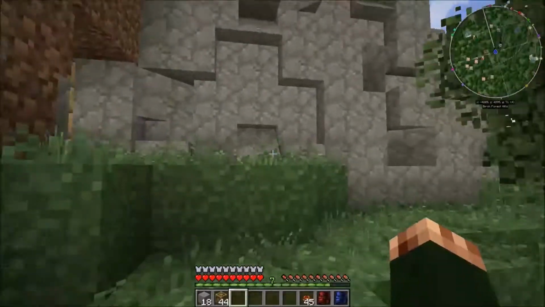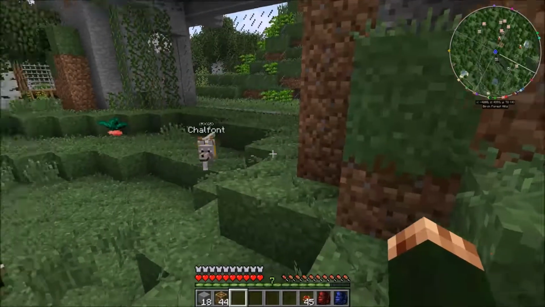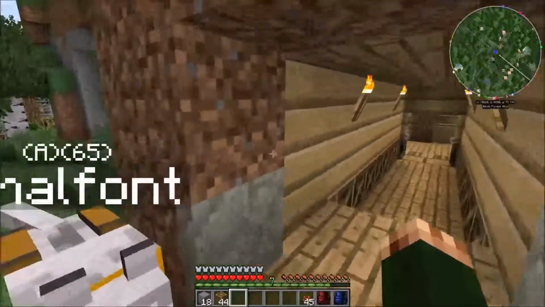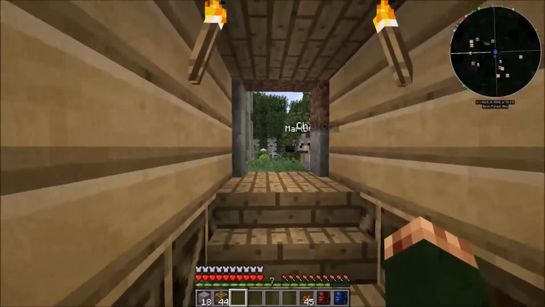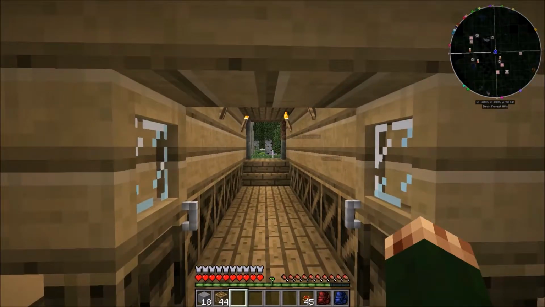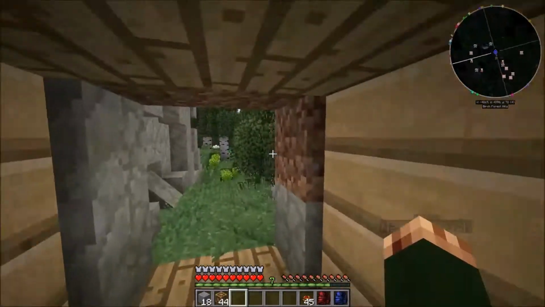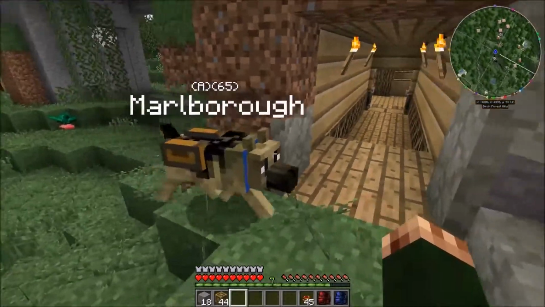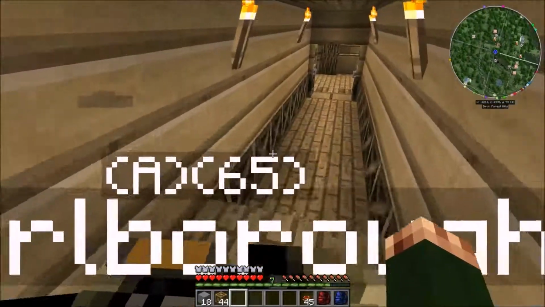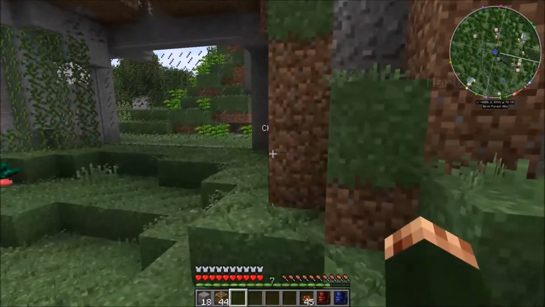And if I can remember where I've hidden this, oh, I was going to say camouflage door, but it's not very camouflaged now because it's open. But we're going to go through it, and come on doggos, you can do it, you can walk through that door. Come on. Do you not like the door? Come on, I'll try to push you through. There you are, Marlborough's through. Chalfont, come on.